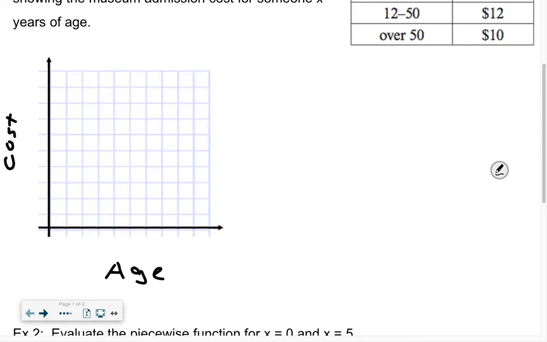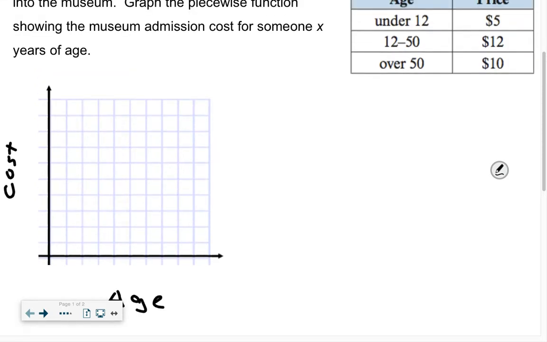We got to pick an appropriate scale for this. As we look at this, our ages go from 0 to over 50. We could have somebody live up to 100 years, possibly older than that. So we're looking between 0 and 100. So what would be a good scale to use down below here? Yeah, we could go by tens. That's all right. So 20, 40, 60, 80, and 100 there on the very end. That's fine.